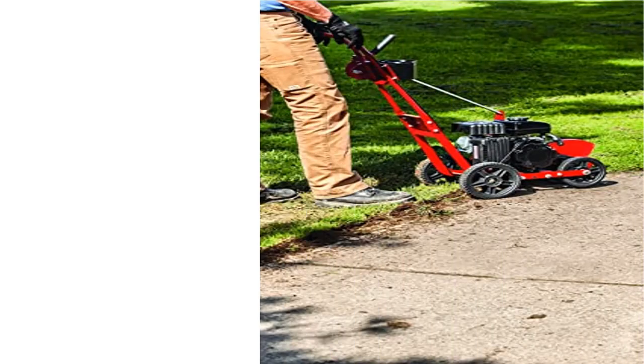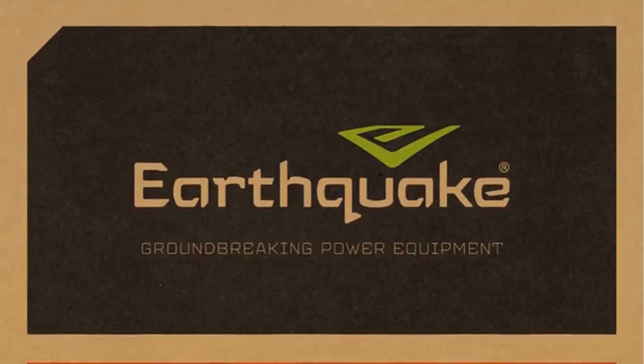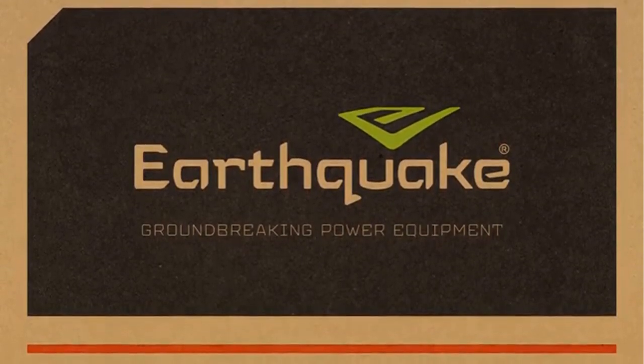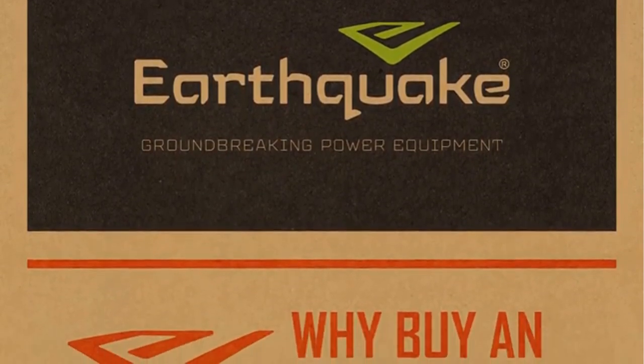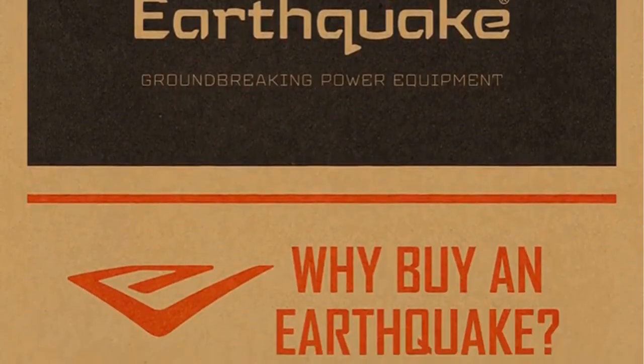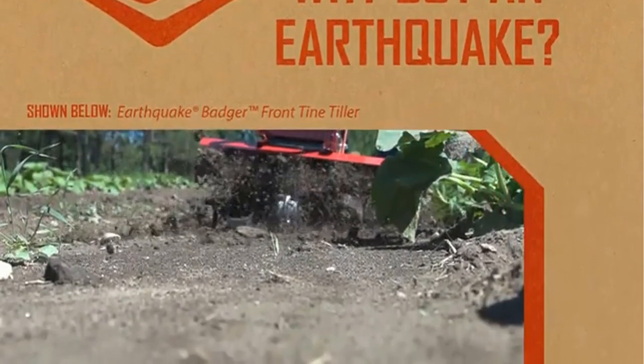Product name: 3275 Walk Behind Landscape and Lawn Edger with 79cc 4 cycle engine. Power and flexibility: the 79cc Viper engine spins a 9 inch spring steel blade at 3,400 RPMs, providing the power and speed you need to accomplish lawn, sidewalk and driveway edging tasks.